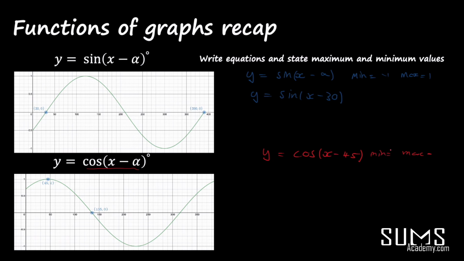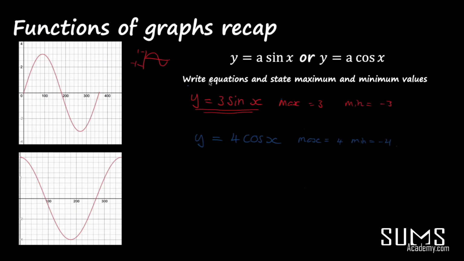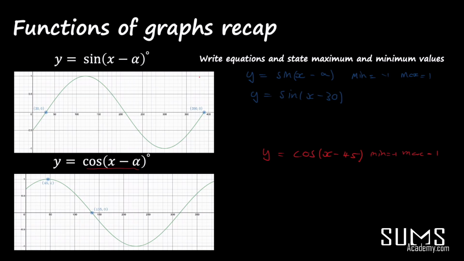But here's a question that will come up that is good to understand. We're only told to state them, but we might be asked to state where they happen, right? Where do you get these values? Where do we get the max and minimum? Well, before, it's always the same. We always get the maximum at 90, minimum at 270. Same here, minimum at 180 and maximum at 0 and 360. They're the standard ones. But sometimes it's going to be shifted.